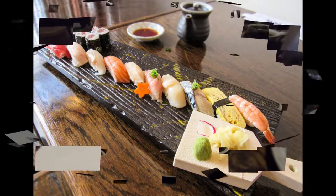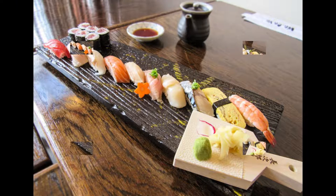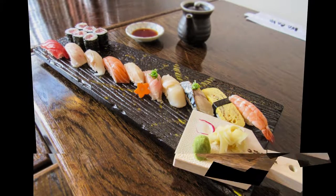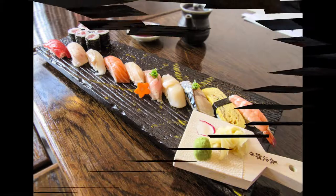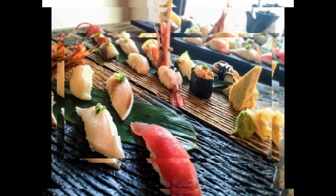The sushi and sashimi plate that we ordered had tuna, salmon, yellowtail, red snapper, fluke, albacore tuna, mackerel, sweet shrimp, octopus, and freshwater eel. They were all on little piles of rice and the rice was so overcooked it was just like a messy paste. It was so fishy that you could smell it coming from a mile away. I was so disappointed — one of my favorite foods is sushi, but this place, it looked delicious but the textures and flavors were unbelievably bad.